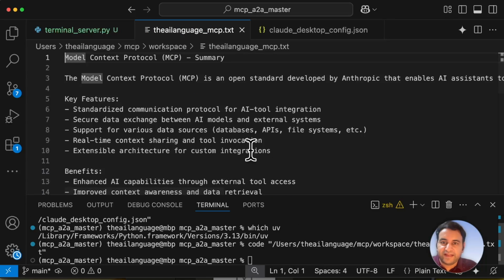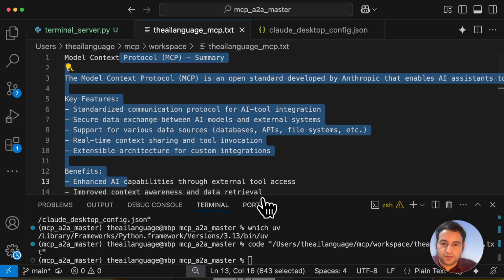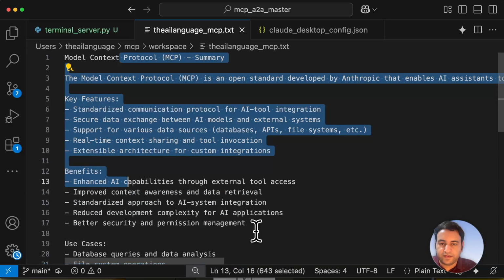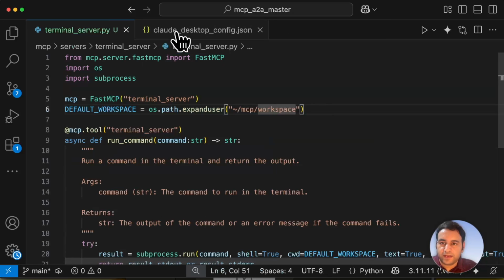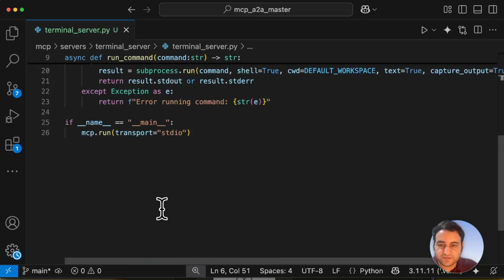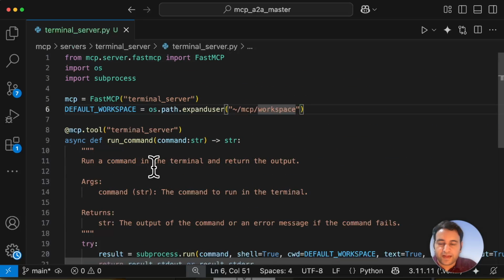All right, so this is the file that it has created, the AI language underscore mcp.txt, and this has all the text around it. And we are basically concerned about the tool working and Claude detecting the tool and being able to use it. So that works completely fine. So I'm going to close this now, and I'm also going to close the Claude desktop config.json file. So this basically completes our STDIO based server. So we have successfully created that, and we live coded this, and you can actually try it and create it. We're next going to create a streamable HTTP server. So let's do that now.